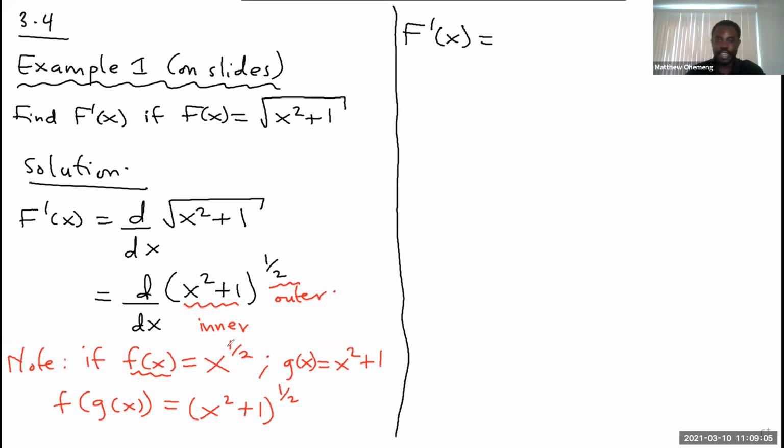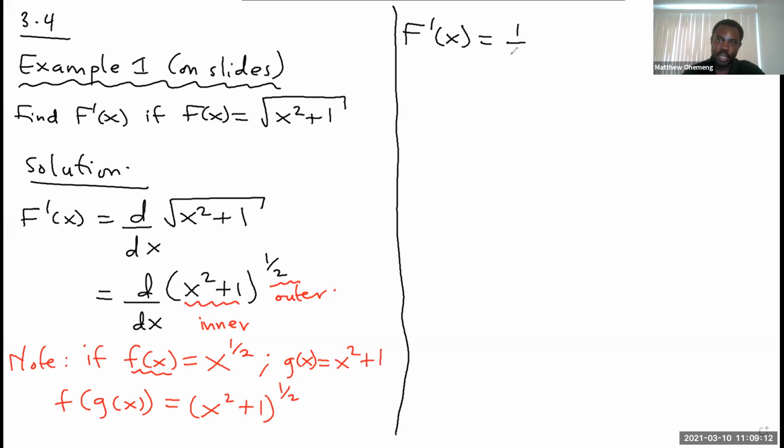So if you're differentiating x to the half, what do you do? Well, that one you can employ the power rule. By the power rule, bring the exponent down, and then I would have normally written x and then subtract 1 from the power. But we don't write the x here. We have to plug in the inner function. So I can't put in x here. That's why usually I just do the parentheses without putting anything in there, right? So normally it's half x to the power half minus 1. But we have to plug in the inner function.